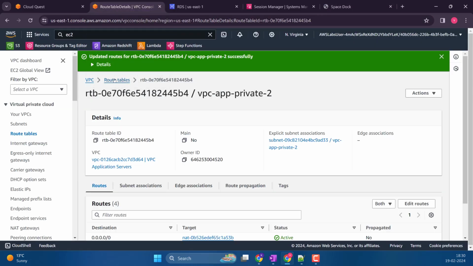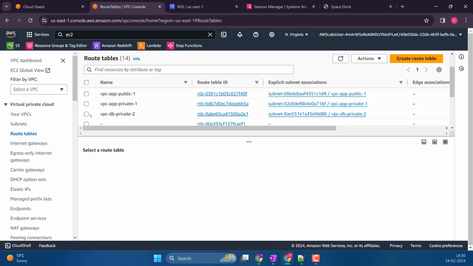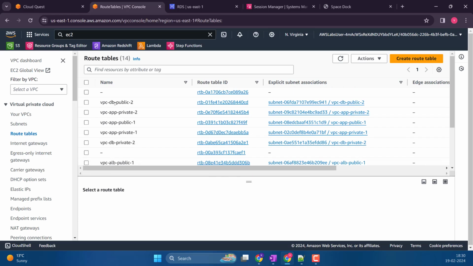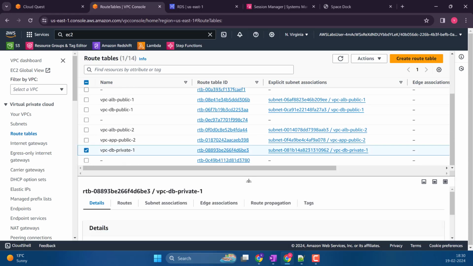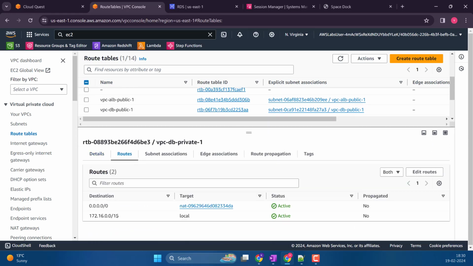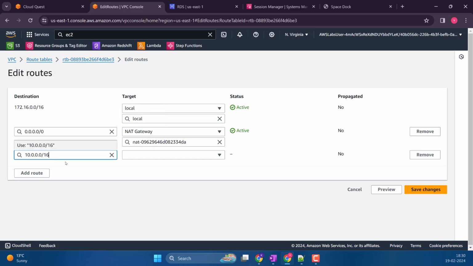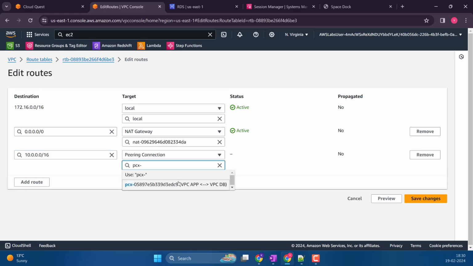Okay, that's fine. Let's go to the routing tables. We checked for private, but we didn't check for the database. So let's go and check for that one. Database is in private, so we only care about private 1 and 2 routes. And this is only talking to its own. It has to talk to the other, but only the app server. So let's put that in, and it's going to be peering for app.